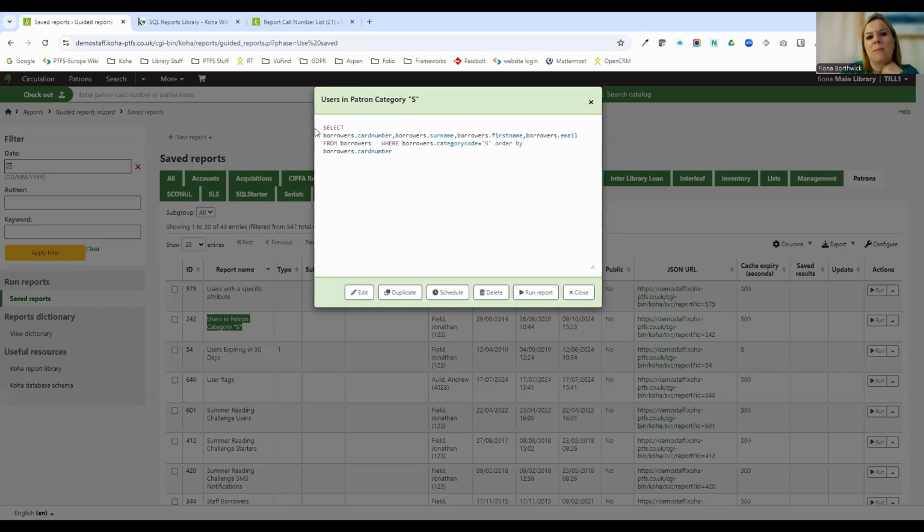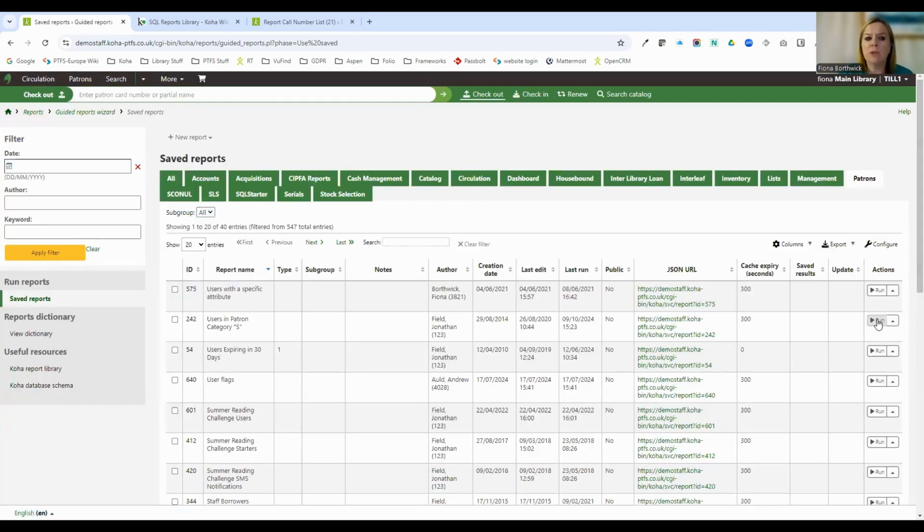So it's telling me what fields within the database I've selected, and then it's put a filter in as well. So it's going to output these details for me where the borrower's category code is equal to S, and it's going to order by card number. So that's what it's going to do.